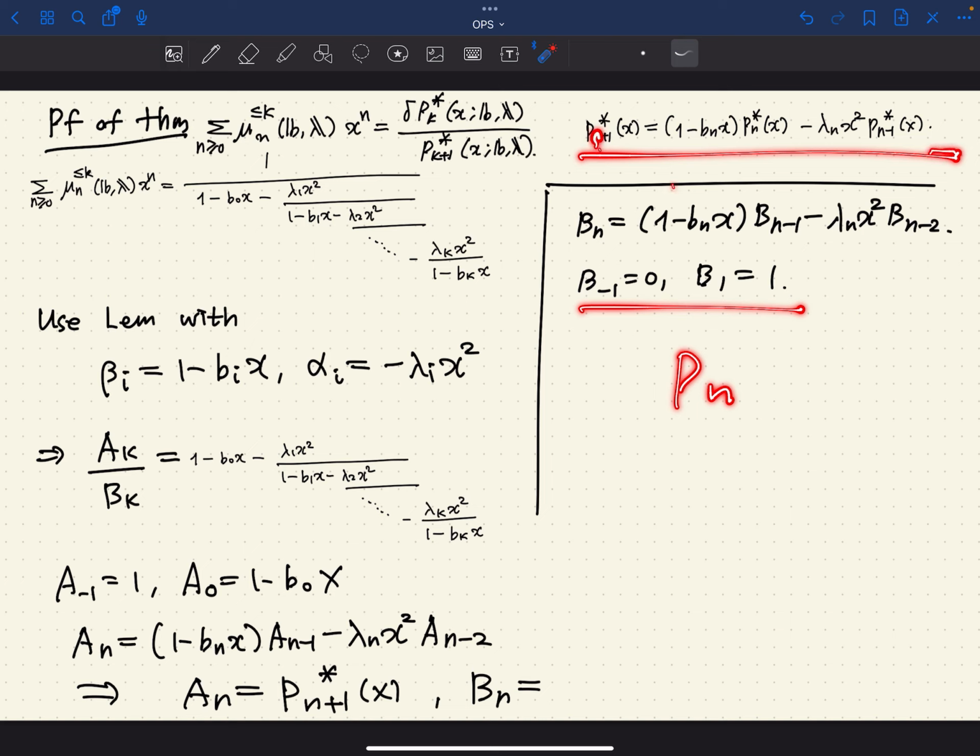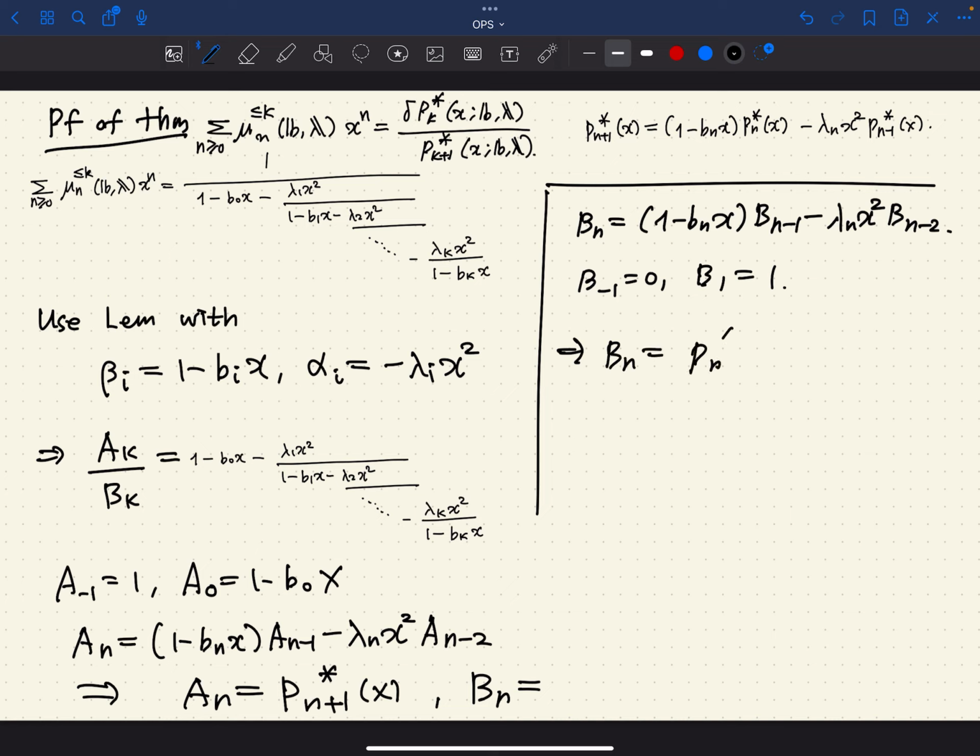if you write this n minus 1, n minus 2, then this must be shifted, minus 1, minus 1. But because this is n, that means here Bn is exactly Pn star, but you have to shift this by delta, by 1. And that's it. That's the proof. That means the convergent, this is a K convergent. We know that this is AK over BK. But what is AK? Oh, sorry.